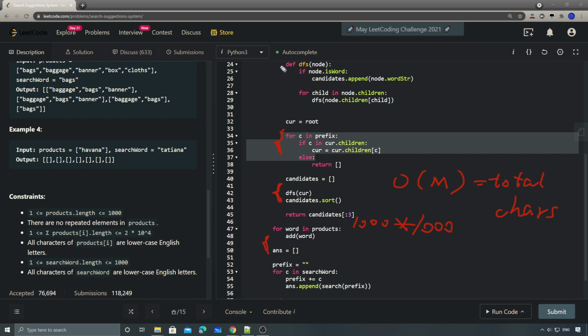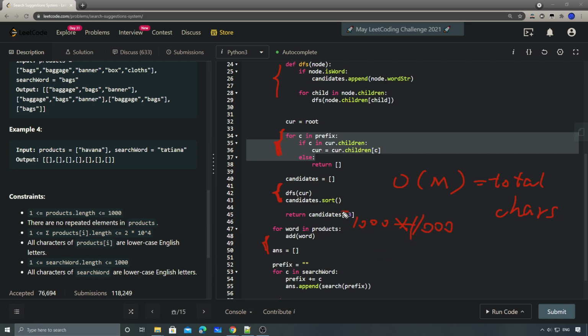And then in terms of the DFS, the number of DFS is also bounded, dominated by the number of products.